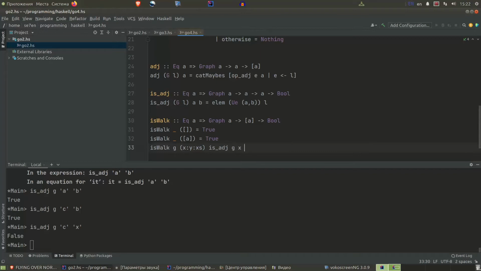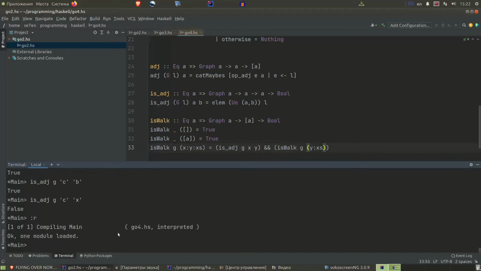We can check this like this. And also we need to check the tail of this list, okay, for our walk. And the tail starts from Y and our XS. Okay, like so, I think.